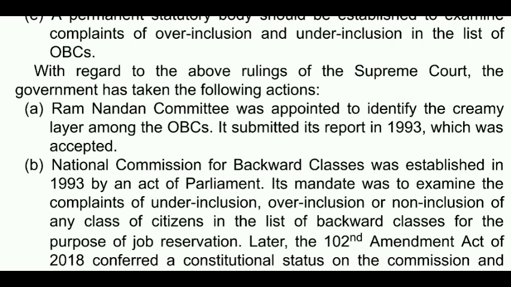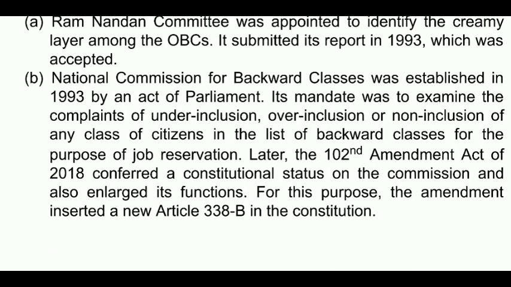A. Ram Nandan Committee was appointed to identify the creamy layer among the OBCs. It submitted its report in 1993, which was accepted. B. National Commission for Backward Classes was established in 1993 by an Act of Parliament. Its mandate was to examine the complaints of under-inclusion, over-inclusion or non-inclusion of any class of citizens in the list of backward classes for the purpose of job reservation. Later, the 102nd Amendment Act of 2018 conferred a constitutional status on the Commission and also enlarged its function. For this purpose, the amendment inserted a new Article 338B in the Constitution.